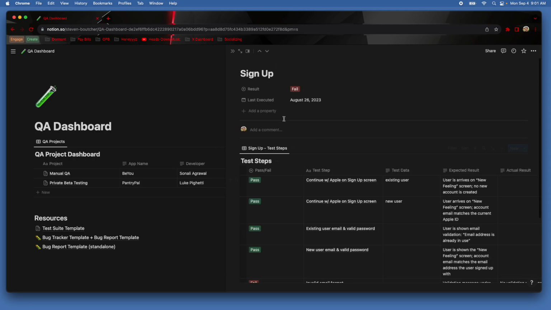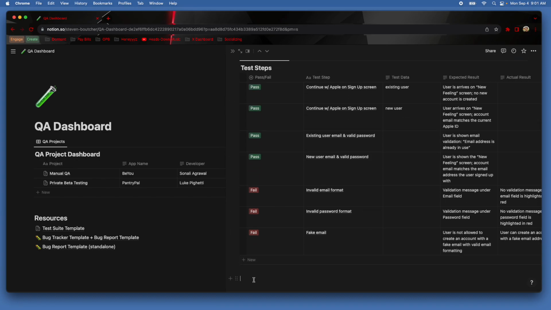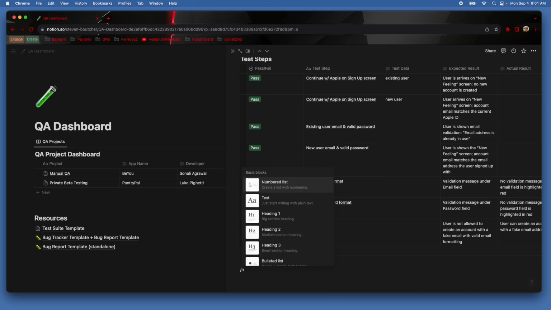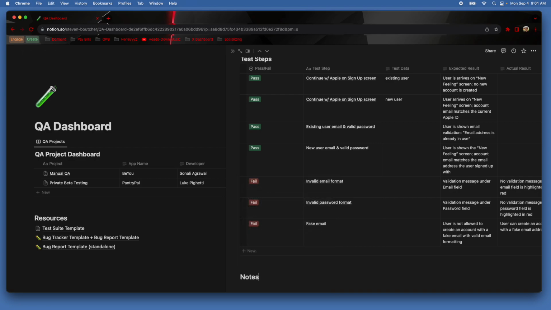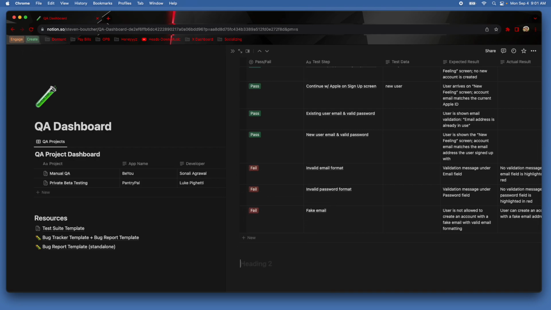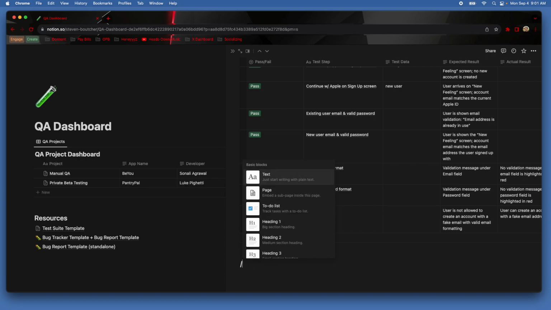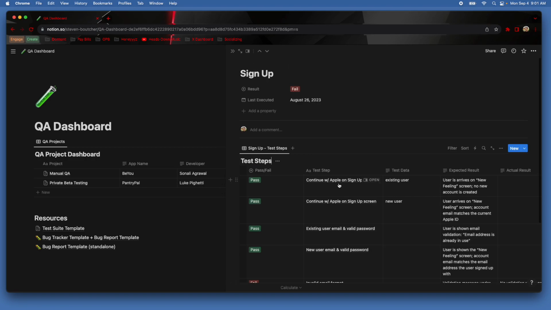It's kind of up to you how crazy you get with it, and you can always build on top of it. Like maybe you want to have some notes down below or something. You can do whatever you want. Another table. Use slash commands. They're fantastic. Notion's really powerful. So yeah, give this a shot.